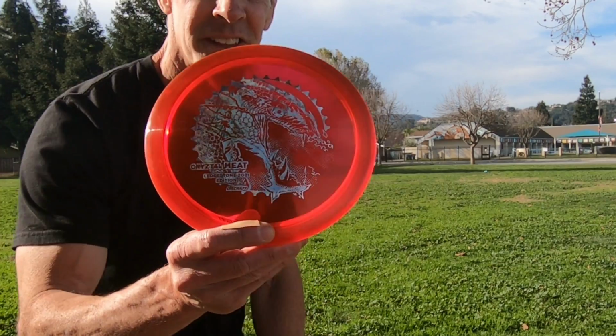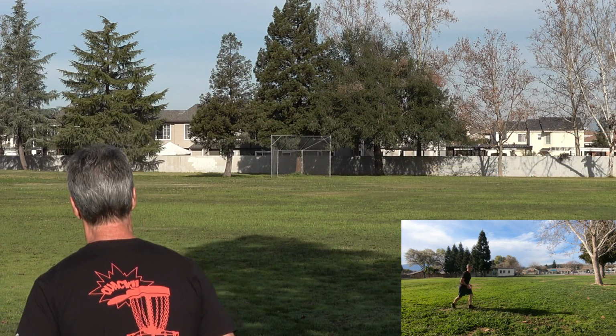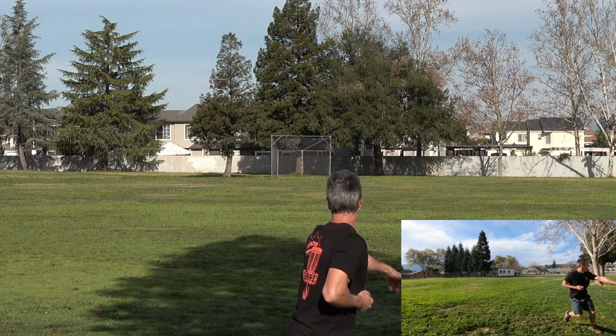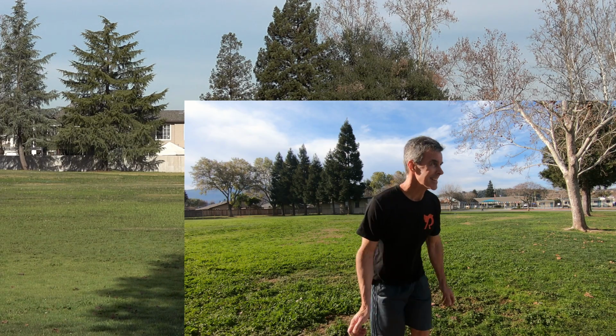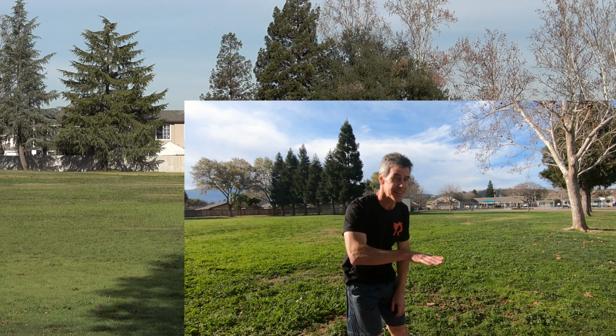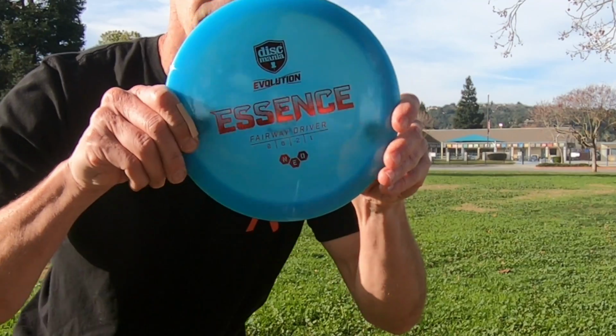All right, let's do the Heat. There we go, got that nice. It's turning, it's gonna do a big turn. Is it gonna stable? Yeah, just at the very end. Nice Heat. Gonna be on the right side of the fairway because it's gonna get that big turn. That was nice. Let's do Discmania Essence.